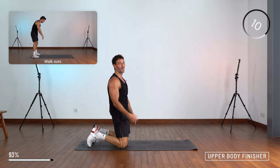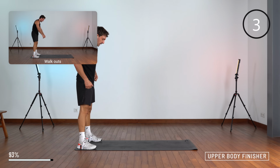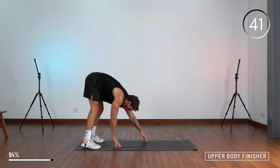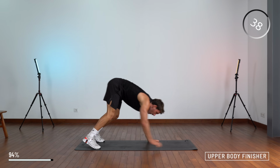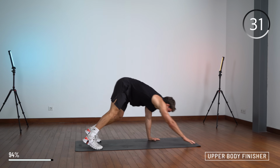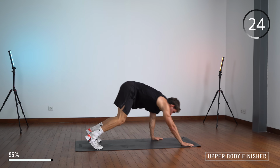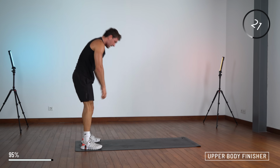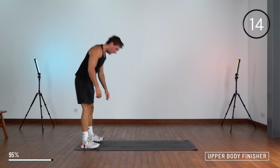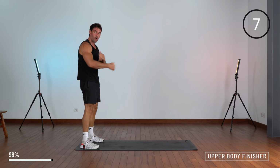Woo! All right, come up, standing on the mat. We're gonna do some walkouts, okay? So, just bend your knees is fine. On your hands, walk yourself out into a plank and walk yourself back up. Good. And feel free to bend your knees. Yeah? They don't have to stay straight. What I do want you to do is put some weight on your arms. Yeah, we're trying to work our arms when we're walking out like this.